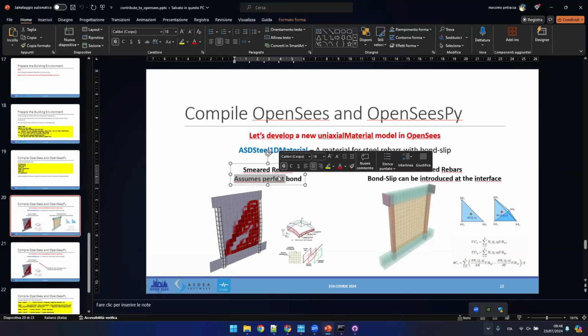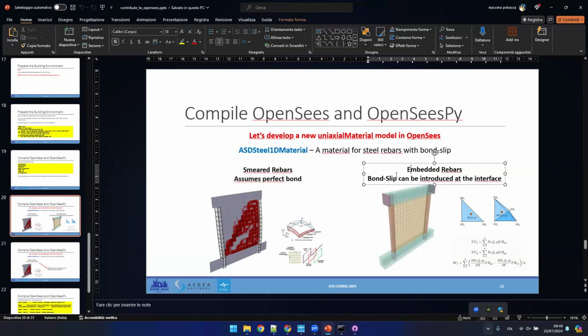So the deformation between concrete and steel will be the same, which is essentially perfect bond. There is another way. We did some webinars on our website on how to use embedded rebars. I will talk about this one at the conference. But in this case, which is a more detailed kind of analysis, you can directly model rebars as beams, and you can embed them inside the concrete layers.